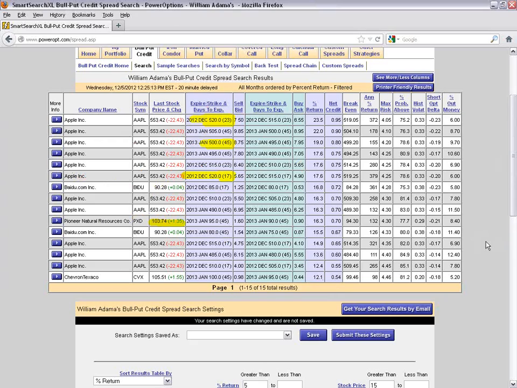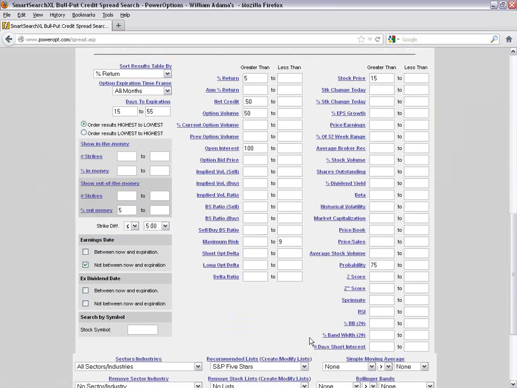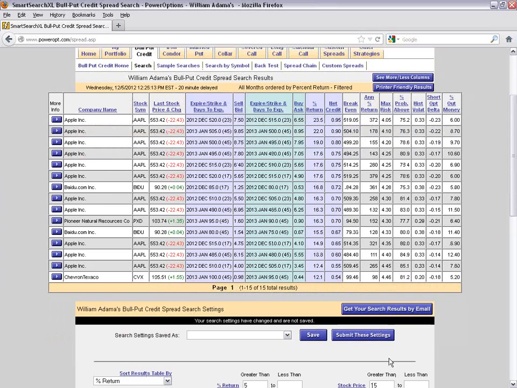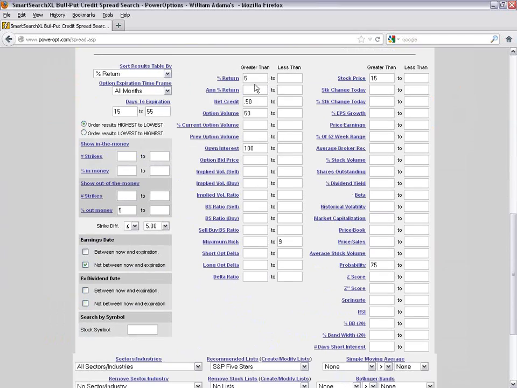Okay, so where I was going before the results came up, we had to make that brief adjustment. Yeah, so we changed the simple moving average, that's all. Every 20 minutes, the database is compiling close to 1.6 million credit spreads, bull puts, and bear calls. Now, with just tweaking some of those basic criteria, we didn't put in a lot of things, did we? We just put in a minimum stock price, minimum return, minimum net credit, some basic liquidity, a time frame. We only want to see 5-point strikes or less, avoid earnings, probability of 75%. That's the only criteria we put in.